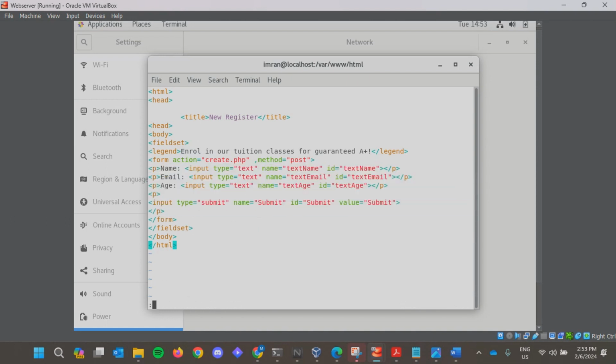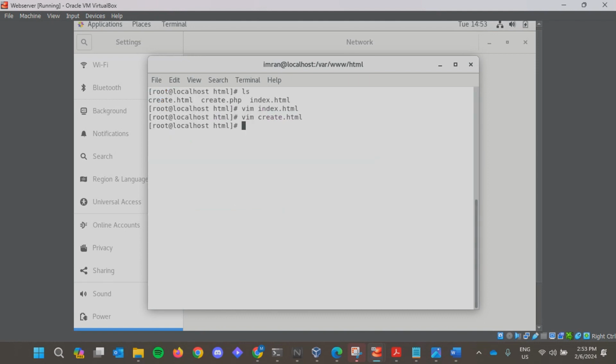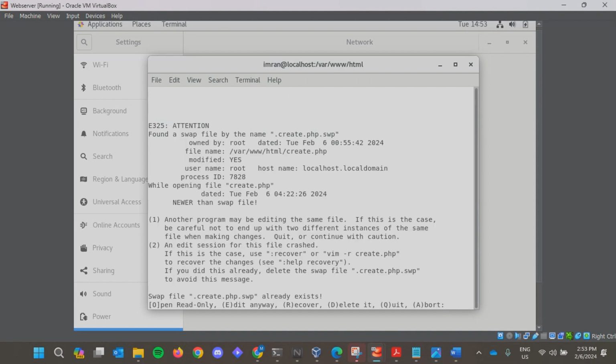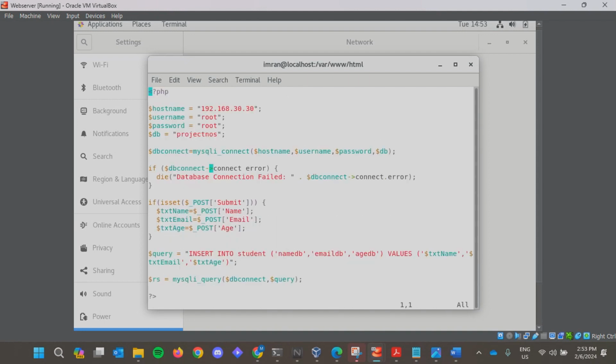Okay, next I enter create.php, which is the database connection to run your website.